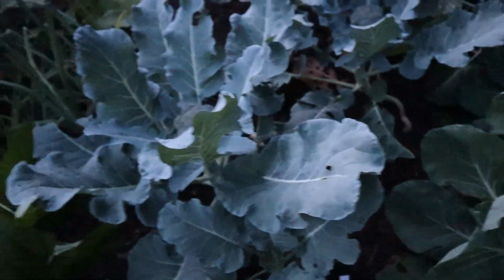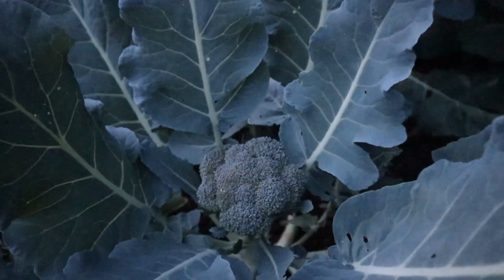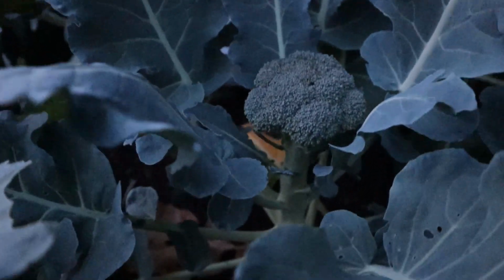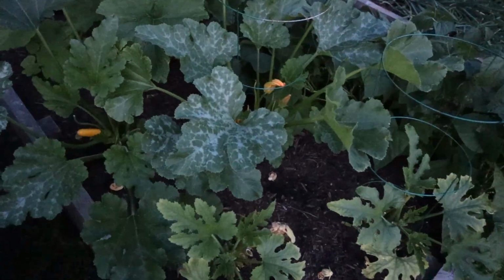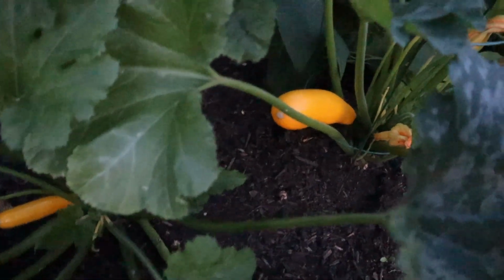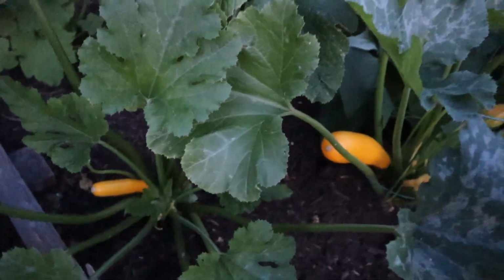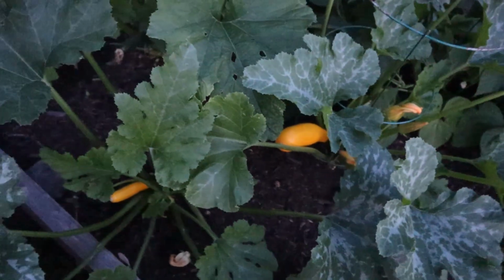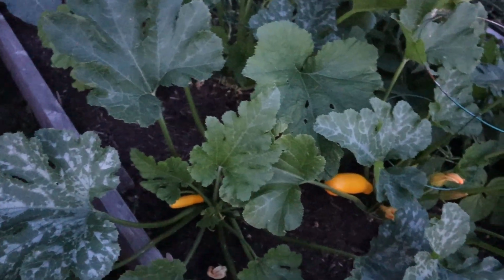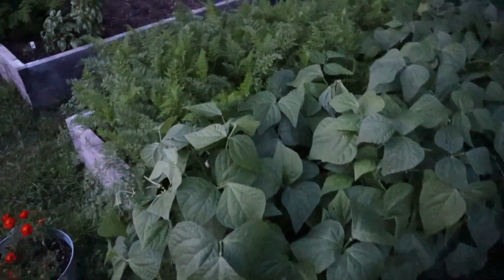And then the broccoli. This is what we are looking for. We've got 3 plants that are exactly like that. And on the front side here, we got another golden zucchini in there. Smaller one here. So the bigger one, we have to come get it there. Maybe tonight once we're done getting all the bush beans. If not, tomorrow. And over here, all the bush beans and the carrots.